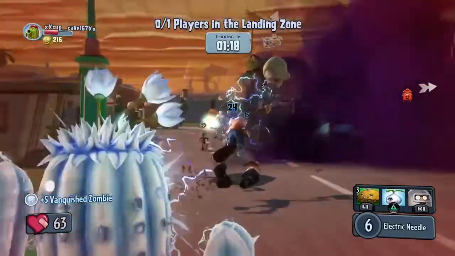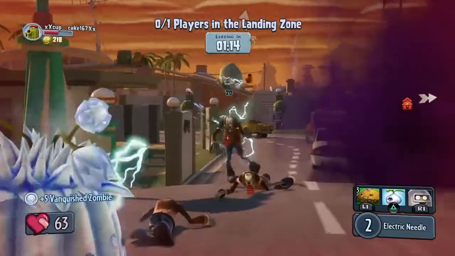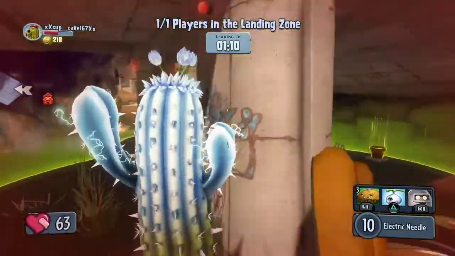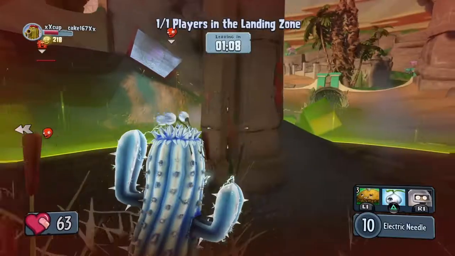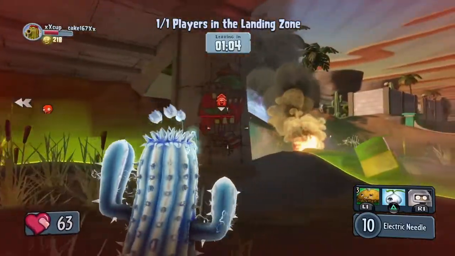Wait, I'm not in the landing zone? Wait, is it not here? Oh, it's over here. Okay, that was weird. Why would Crazy Dave take me down here?